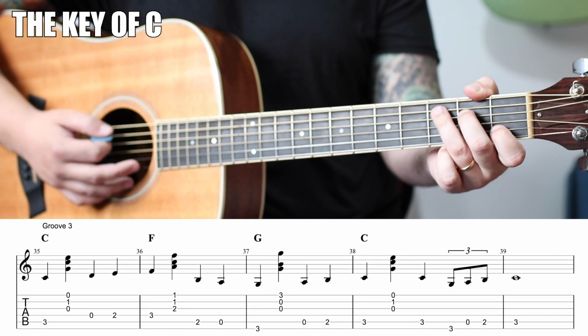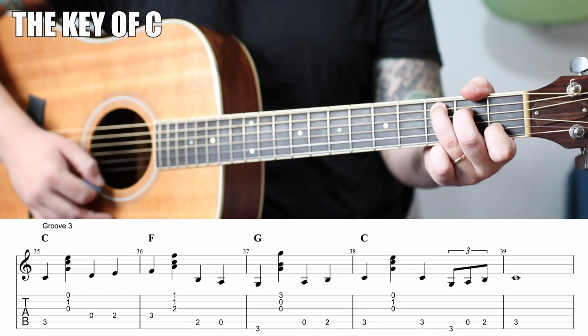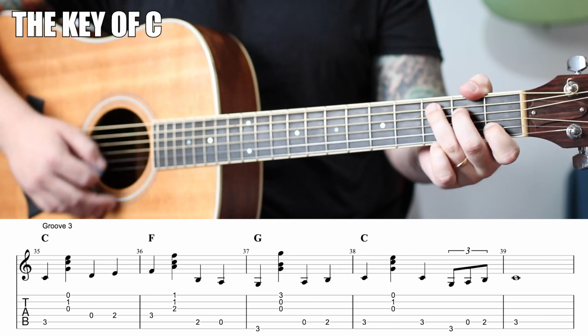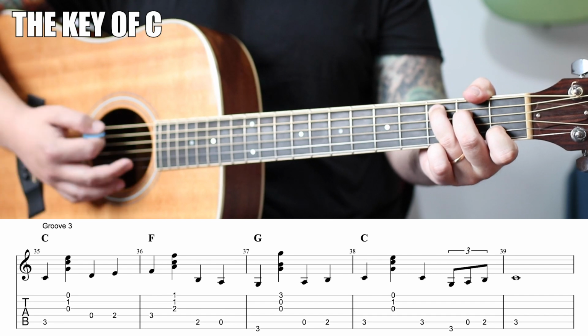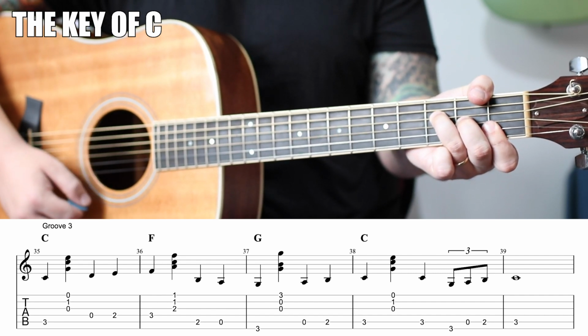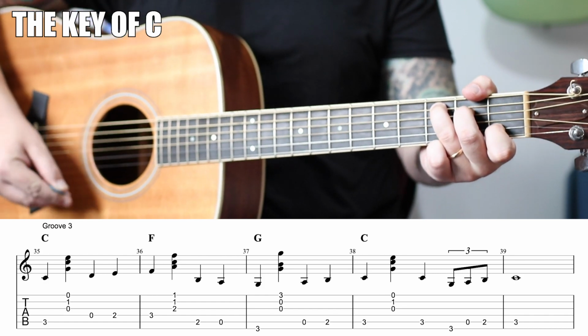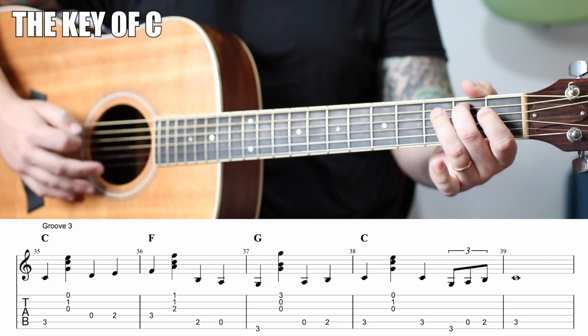Our first time in the key of C, and this one's going to go C, F, G, C. 1, 2, 3, 4.